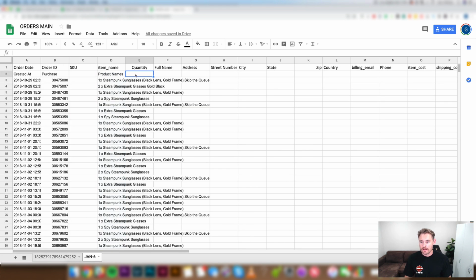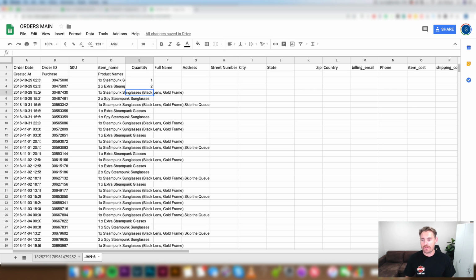Quantity. You have to have a look at this. See here, we're doing 2. They buy something, and then the one-time offer is for them to get 2 more pairs for a discount. So you'd put quantity 1, and then quantity would be 2. Okay, so you need to do that.